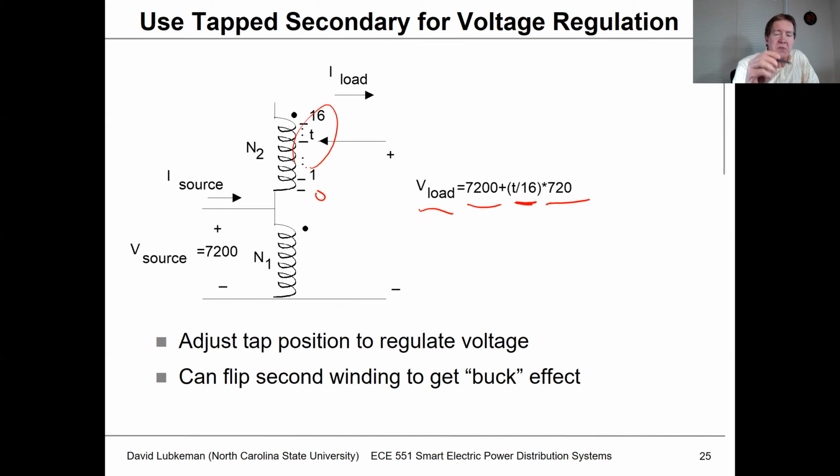And what I could also do is flip this winding around. Instead of getting a voltage boost, I can get what we call a voltage buck, which means I'm dropping the voltage instead. Okay, so this is the way we would do line voltage regulation in a lot of different cases.